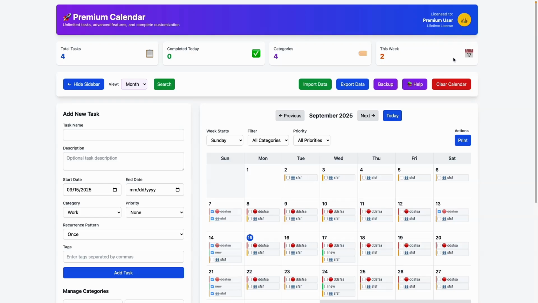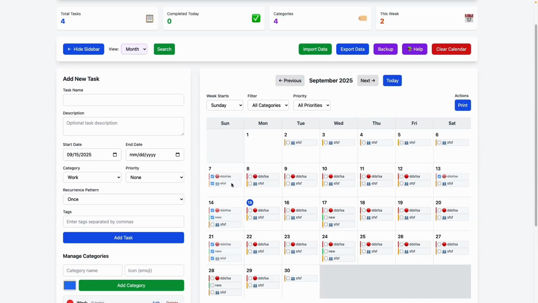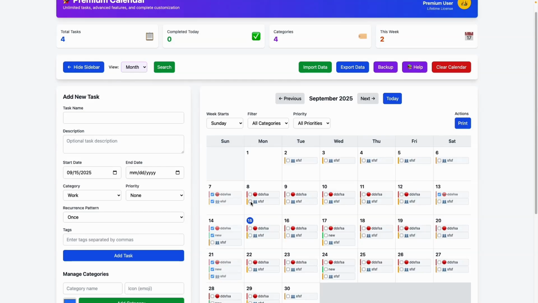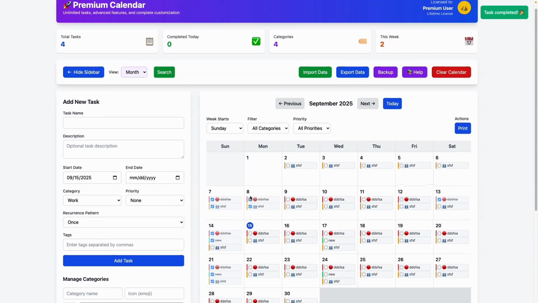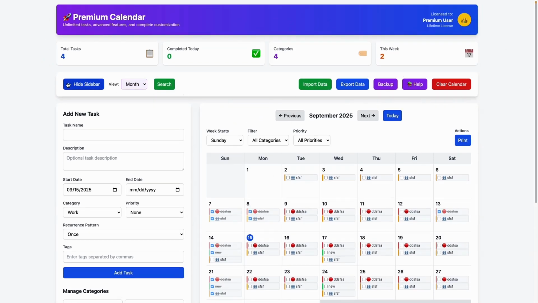So you can see this one has a dashboard here that displays the information based on what's going on in the calendar. I was able to add this checkoff box so you can cross off tasks as you complete them, and it shows you a summary of your actions right here. This one took me a lot longer because I wanted additional features. It can be recreated in this way in other large language models.